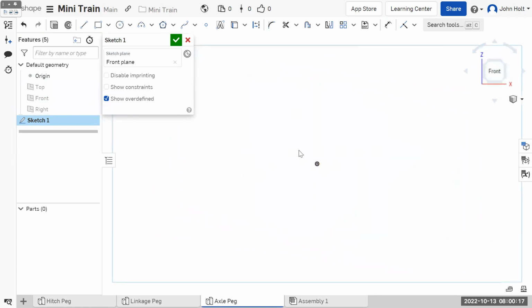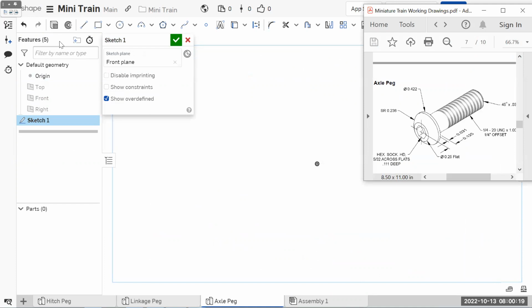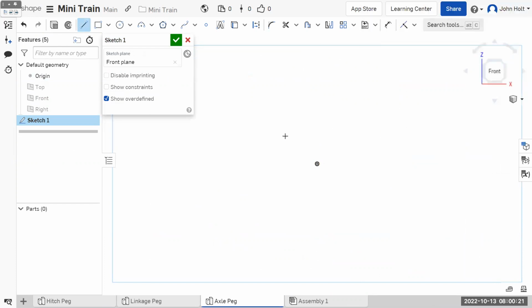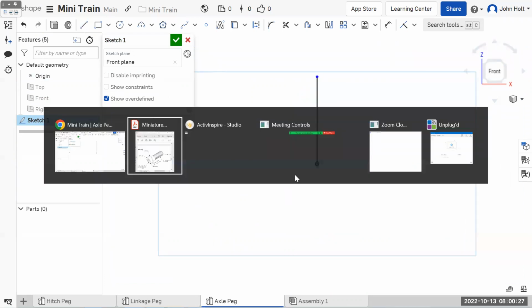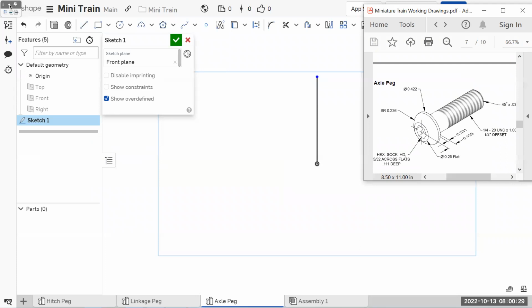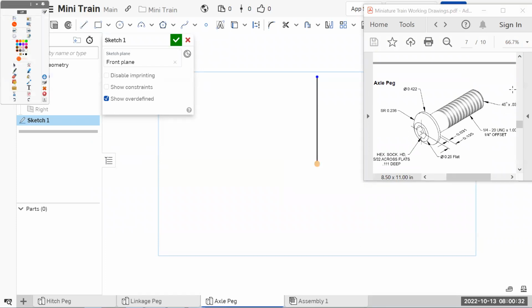And look at it straight on. Okay, so we know that we're going to start with a vertical line as our center axis. And how long is that line? Well, the length of this line is the total height of the peg at its tallest point.